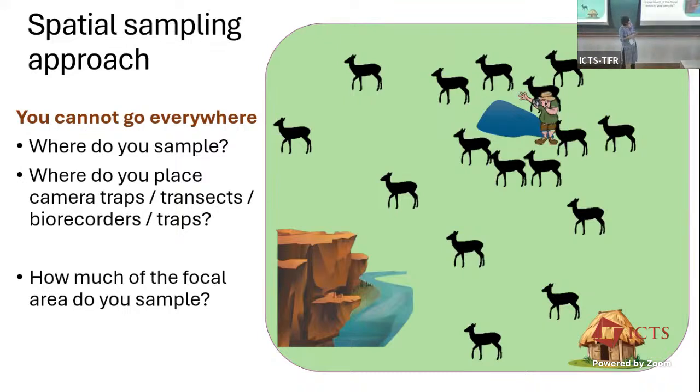If you're interested in assessing maybe how many animals are there in this entire forest, you want to go to multiple locations. Which locations would you choose? You can just put your cameras near water bodies because they will come anytime. So they'll all come to the water bodies? Suppose there is a single water body, then they must come sometime, right? Okay, so if you want to count the number of animals and you go to the area where you think many animals might come, all of them you can't control, right?